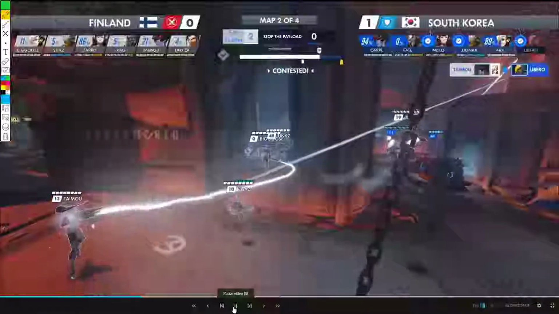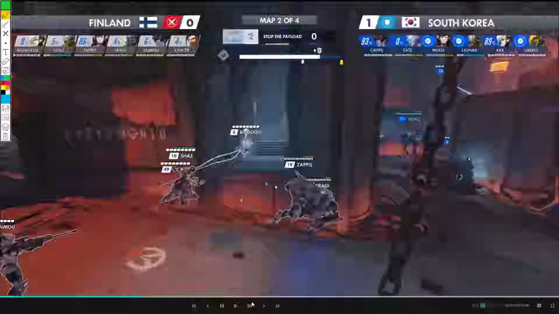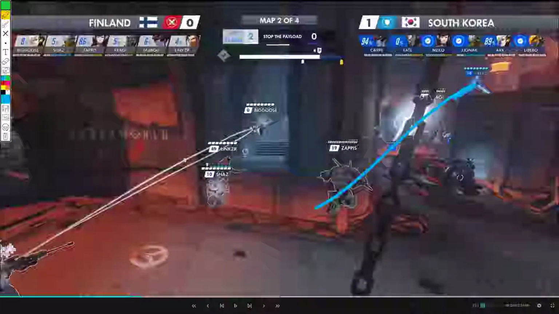Oh, yeah. Okay, flipping around. So that pick onto the Pharah, and it's followed up. Oh, yeah. Okay. So we see the pick come out on the Pharah, and then we see Fraggy's monkey dive in on that high ground there. Okay, flipping around.